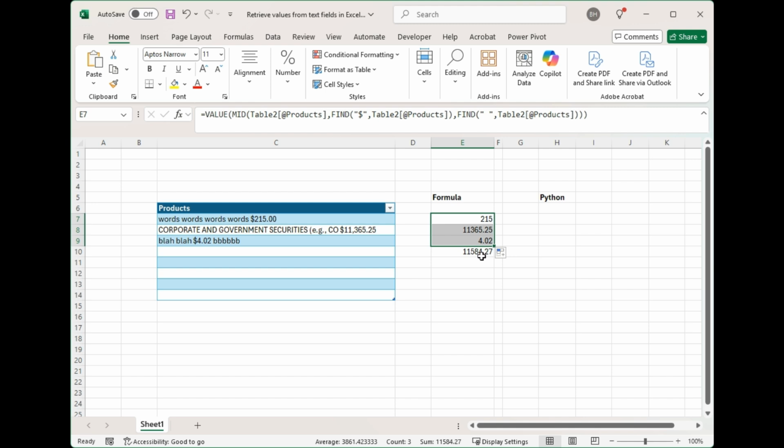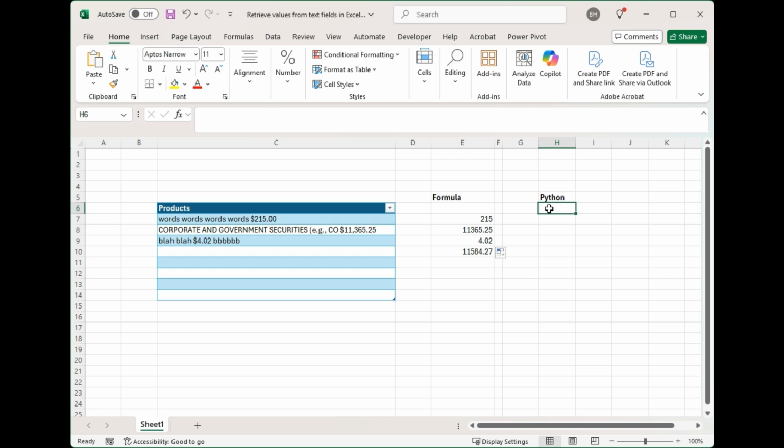Okay, with Python, I'm going to do the same thing, but within Python. And the first thing I like to do in Python is define my data fields. So what I'm going to do is go equals PY and then tab, so I'm in the Python mode. And for my data frame, I'm going to go df equals.